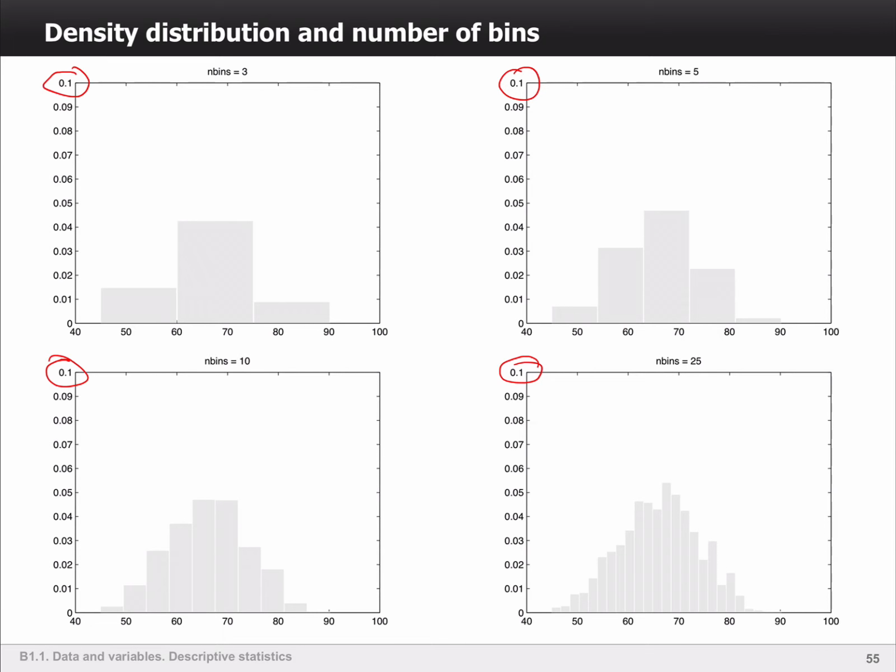For example, in the last case, I think the number of bins is too large because your histogram is a bit noisy, so it gets like up and down, up and down, up and down. And then for the third case, it looks very good. It looks smooth, and you can still see some details. While the first case, for example, the number of bins is too small, so you don't see any details. And then I think that the second case, where the number of bins is 5, is also relatively small.